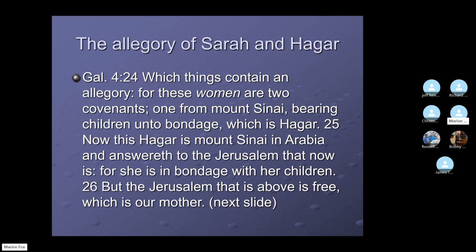Now, it doesn't say the church is our mother. Don't read that wrong. It says the covenant. So there's a sense in which we're begotten by the covenant. We're born by the covenant. We're born by the scripture. We're born by the word of God. The word of God provides birth, the new birth.